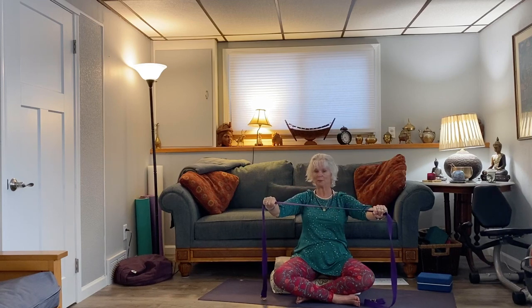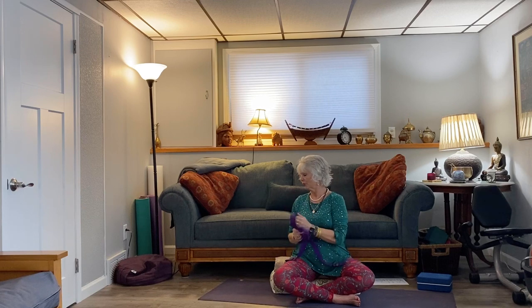And then you can put your strap aside, roll your shoulders out, roll your shoulders in, so in and out. And then we're going to make a box with our shoulders to get movement in our shoulders. So bring them forward and down, forward and up and back, back and down, down and forward, forward and up and back, back and down.